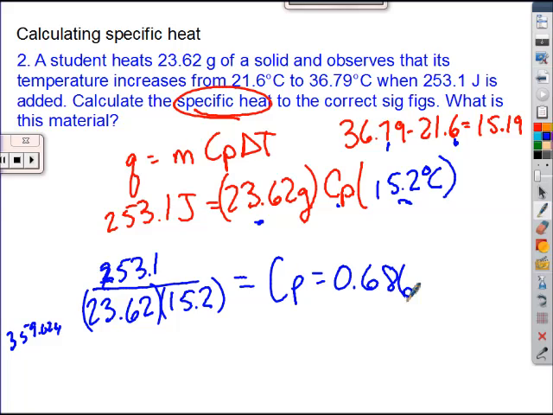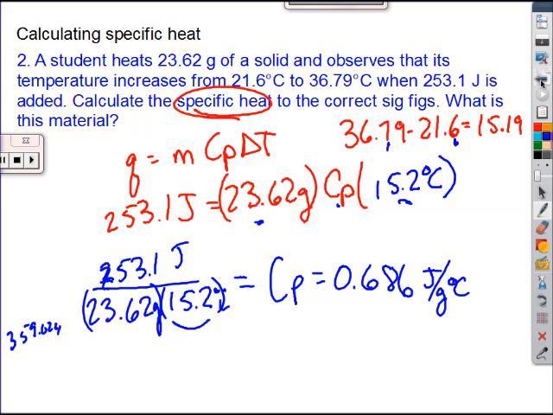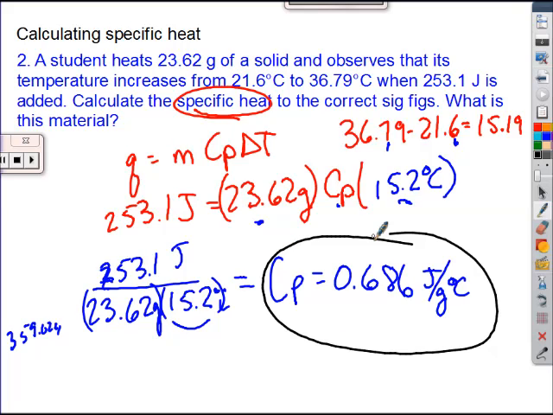Okay, and again, correct significant digits is good because right here I'm left with 3 significant digits. So I should have 3 in my answer. Again, units are kind of strange. This was in joules, mass was in grams, and this was in degrees Celsius. So I have joules per gram, degrees Celsius. So specific heat can be used for a lot of things, calculating energy, calculating how much it'll change, or calculating what the specific heat is. I could actually go back to that table and find out what this material is if I can find something with that specific heat. And we'll let you try that on your own, see if you can match that up and figure out what the material is.